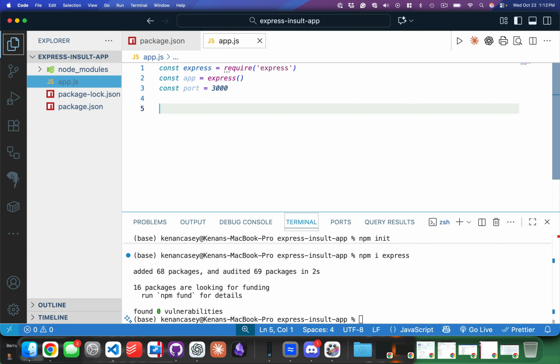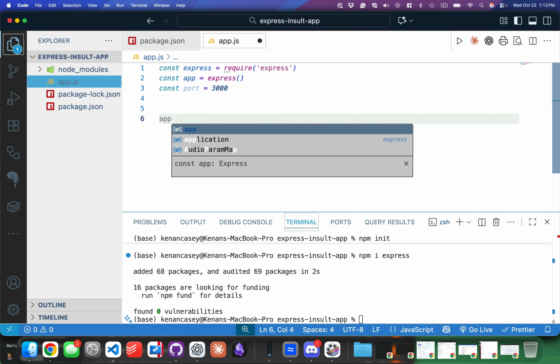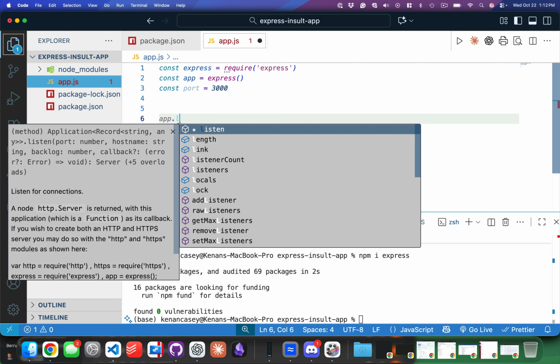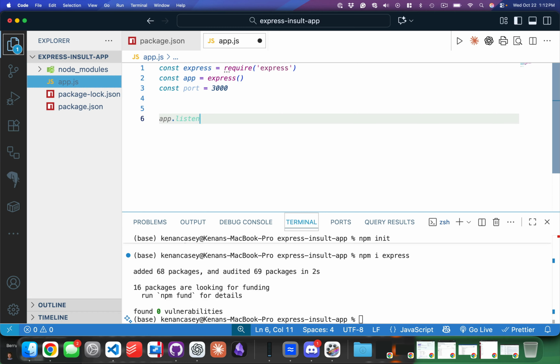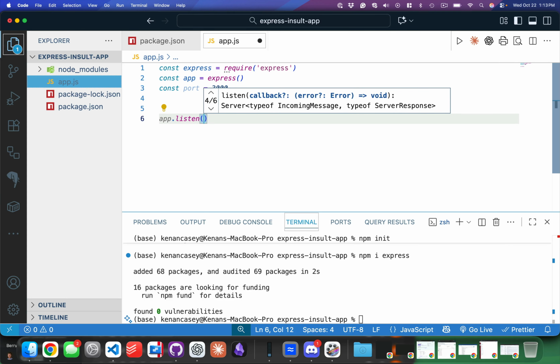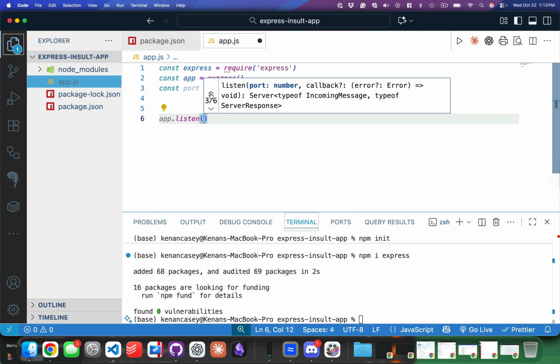Okay. Next, I'm going to go ahead and jump to what's always at the bottom, which is starting this server running. But it's not going to do anything. It's just going to be listening. So the way that we ask it to listen is to say app, which is the name of our application, .listen. I don't know, that teal is really hard to see. Oh, it turns into that when, okay. So app.listen, parentheses. And note, if I do this, you can see several of the overrides here. This is the one we're going to use. We're going to pass in the port number, and we're going to write a function that runs once the server's up.